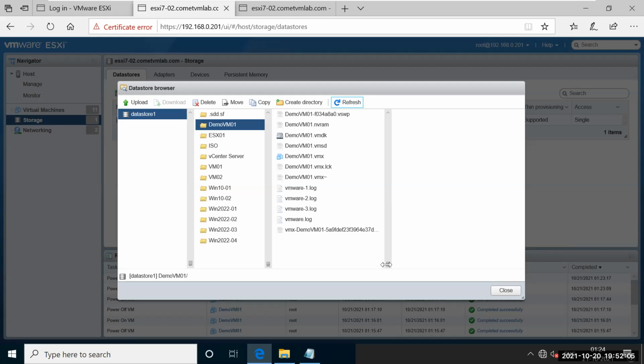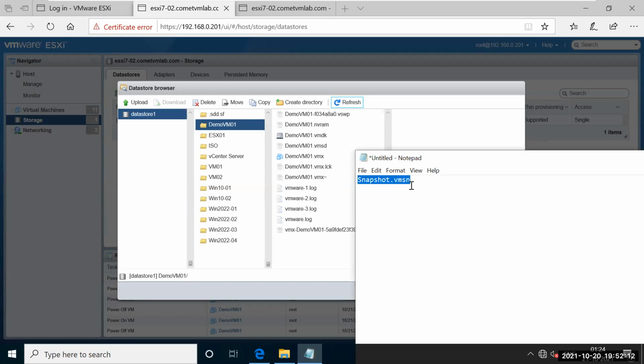Okay, so apart from this, there will be one more file with the extension VMTX. That is your virtual machine name dot VMTX, demo VM01 dot VMTX. So basically, this is the template file. We can create a template of a virtual machine, and this is the virtual machine's template file, just as you have the configuration file of your virtual machine. Similarly, when you create a template from your virtual machine, you will not see the .vmx file. Instead of that, you'll have this file with the extension .vmtx, which is basically the configuration file of a template.